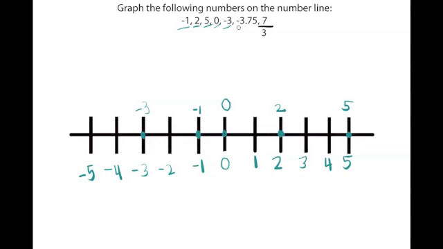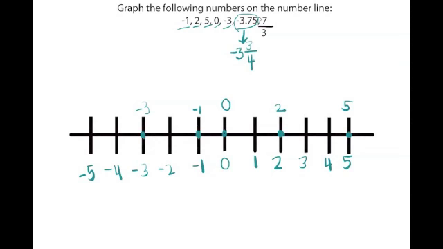Label it. Now, -3.75. Okay, so we know that it's going to be -3 somewhere here, but we have that 0.75 attached to it. And so the way you can think about it is in two ways. So you can think about it this way. So we know that 0.75 is 3/4, okay? And so it's the same thing as calling it -3 and 3/4, so you can think of it that way.